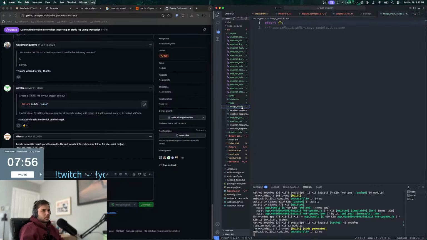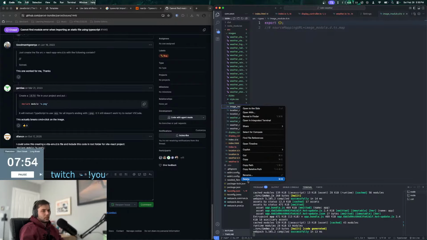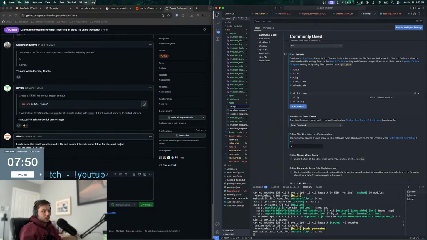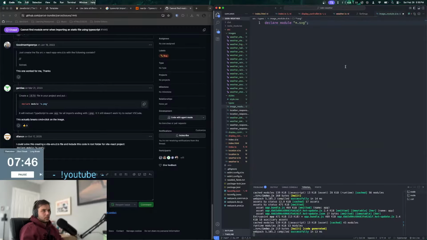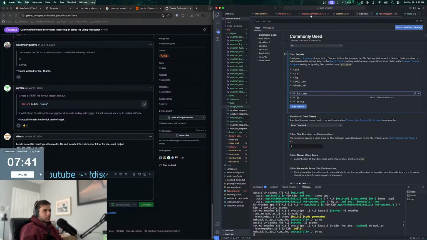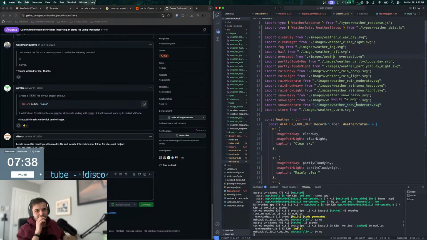Image module. Oh, there we go. Fixed it. Okay, good. We got it. Now there's no more errors because it knows what this is. It's a SVG, right?